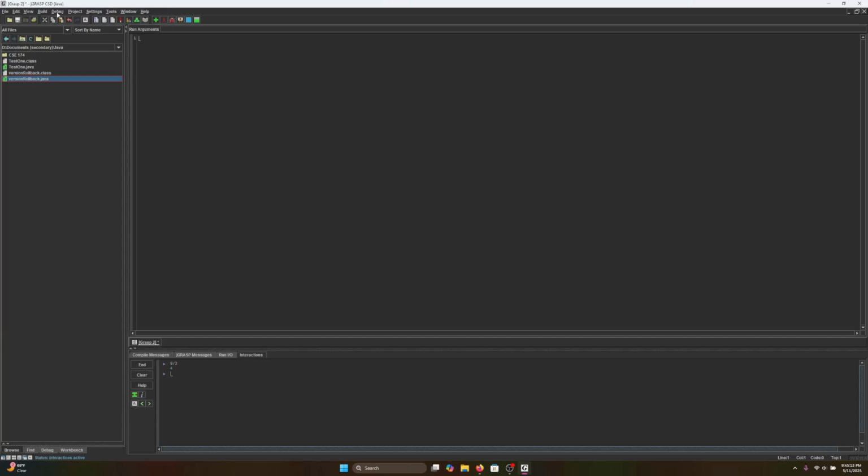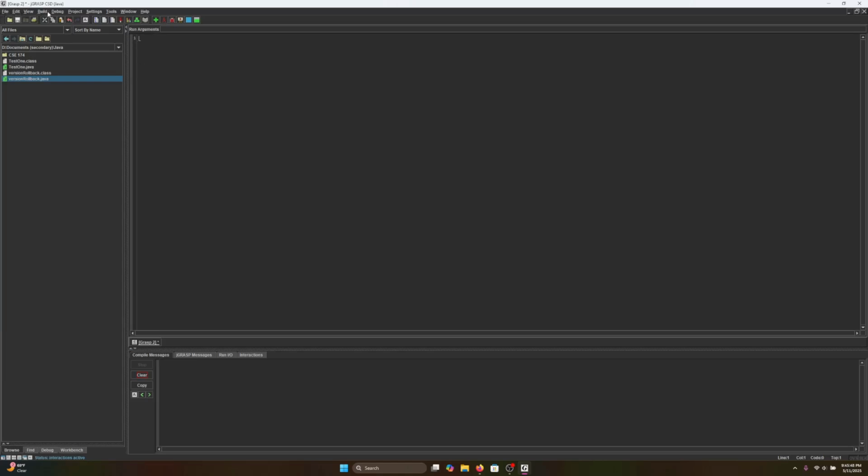There's some other things like a debug menu. These are more complicated things that aren't necessary at this level. I would recommend looking into a more detailed guide that breaks down how to use the debug menu and the cool little things you can do with an IDE. I would recommend going over here to settings, CSD window settings, and then turning on line numbers. It'll just make it easier for you to see where your code is, and down here, if it throws an error, it'll tell you what line it's on. So then now you can check what line that will be on.